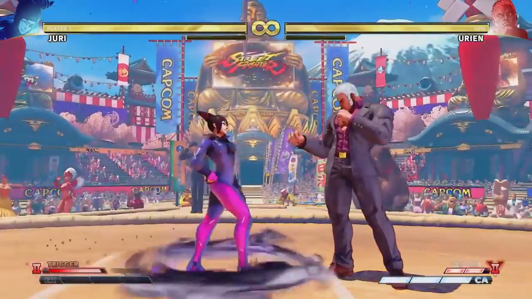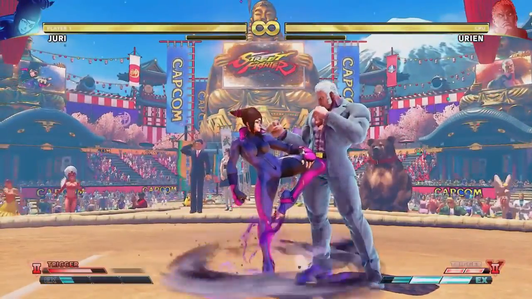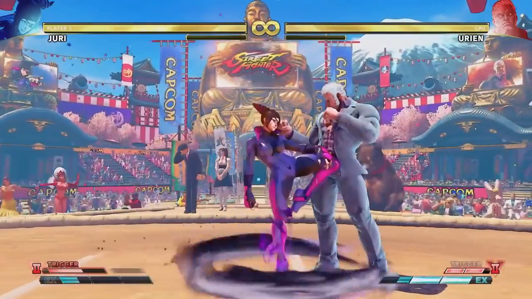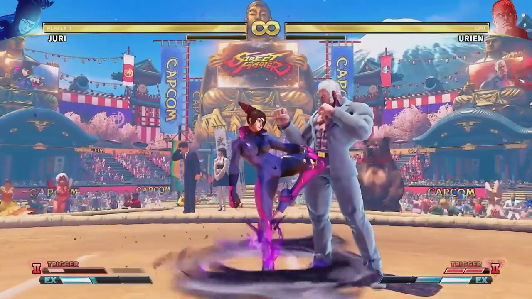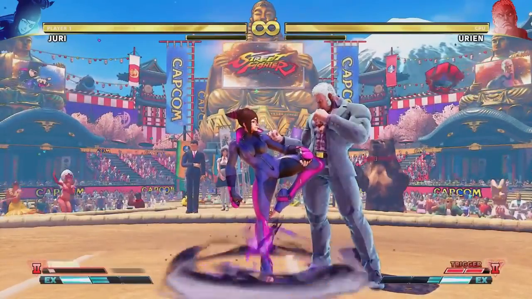Juri's V-Trigger 2 draws the opponent in close before emitting a field around her that steals the opponent's EX gauge. This effect is inactive during freeze and when either character is airborne.